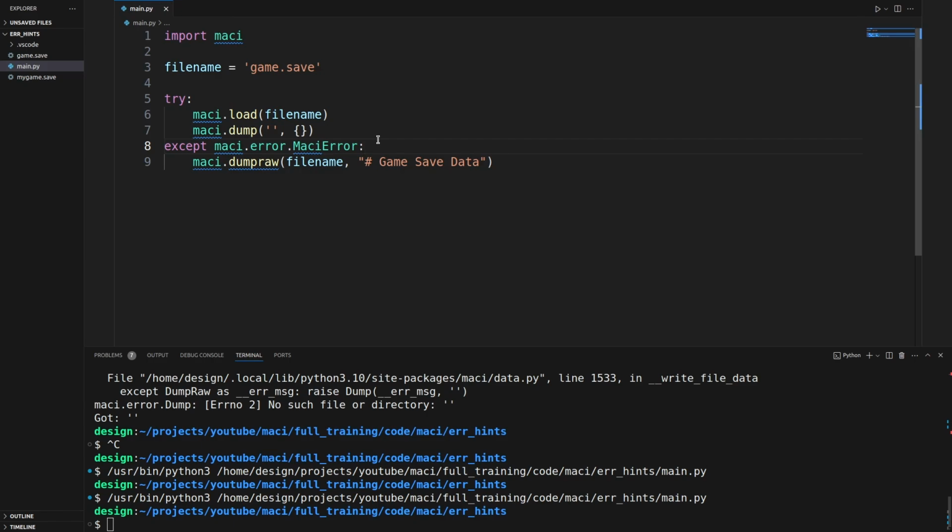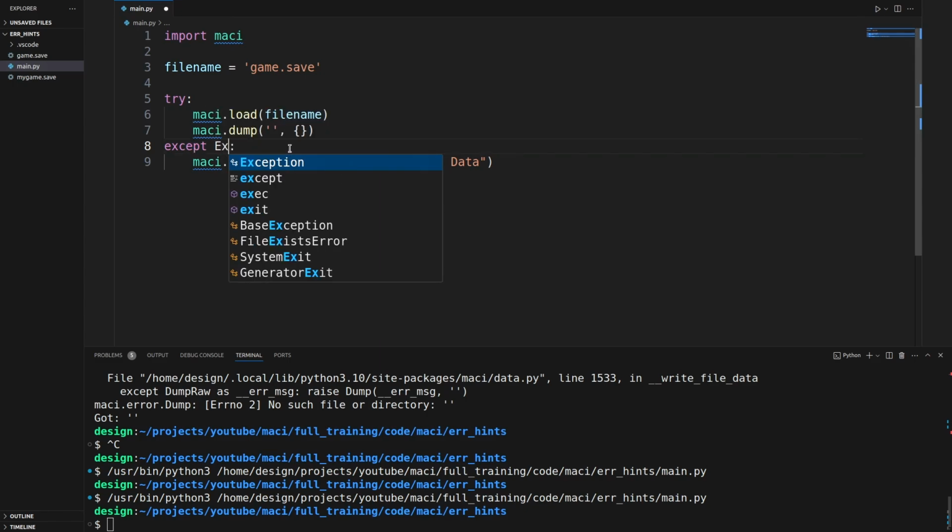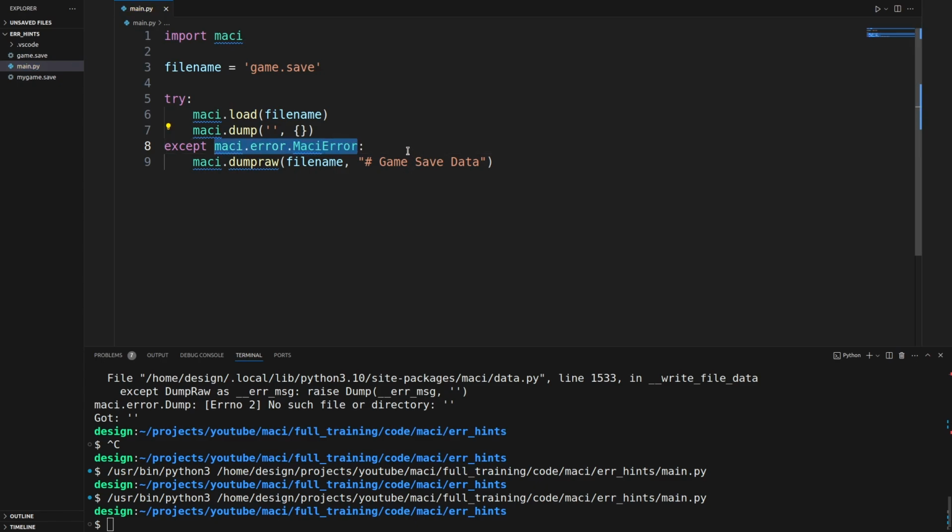Now, hopefully that makes sense. You might just be thinking, well, can't I just do this? And yes, you can. Or if you just type exception, you can do that as well. But it's best practice to specify your exceptions that you're capturing. That way other developers know, including yourself in the future, understand what you're trying to do.